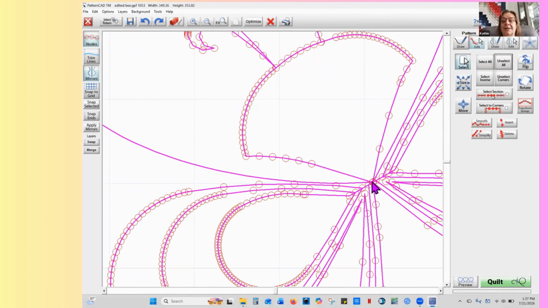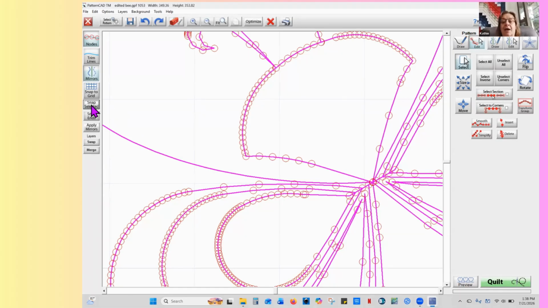So what has happened is that this line segment right here, the line that's on the outside, has not completely joined to the point, what was the end point. So I'm going to select that area right there and see if I can unselect these. Zoom in a little bit more if it will let me, and it won't. So I'm going to unselect, see if I can just select this one. There it goes. So there were two circles right on top of each other, but they weren't attached. So I'm going to make them into one dot, just one continuous dot.